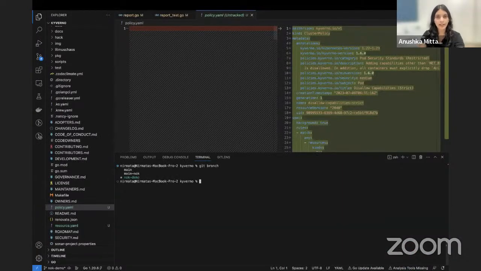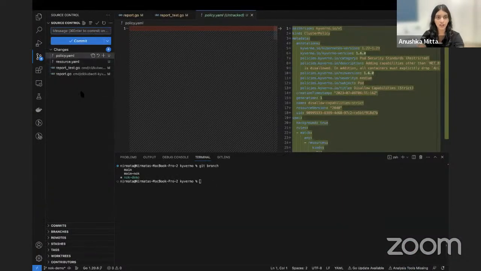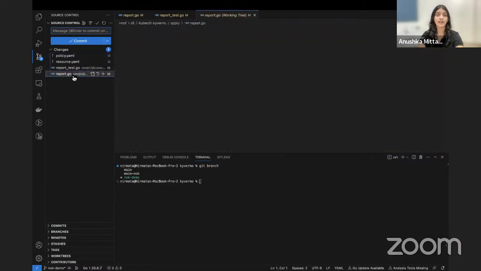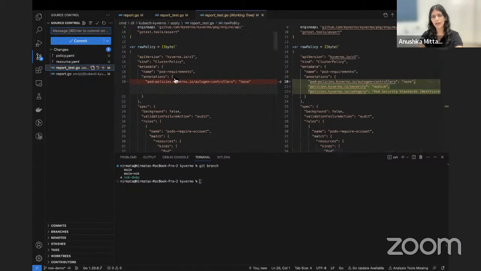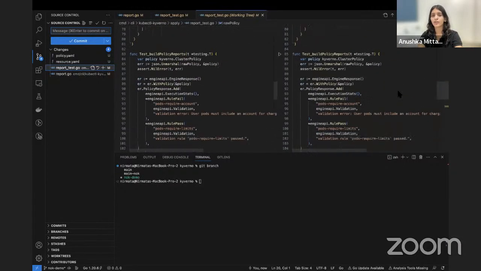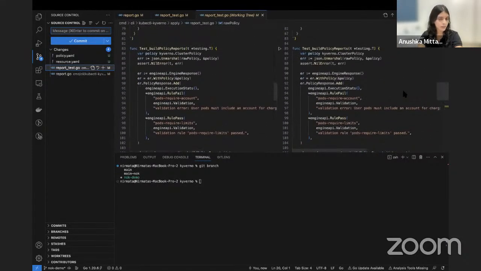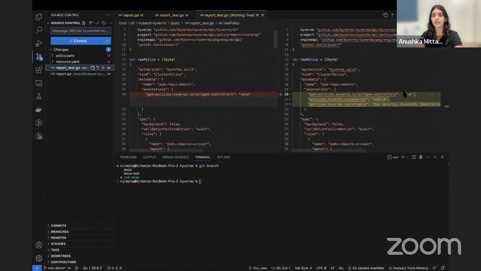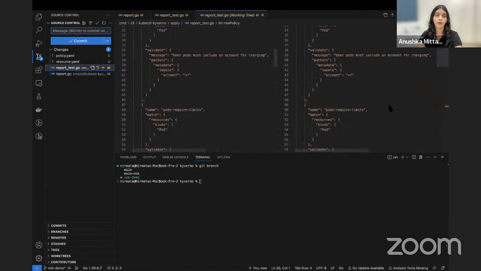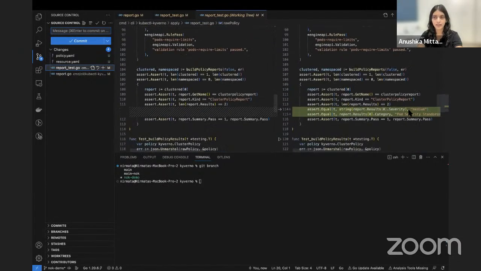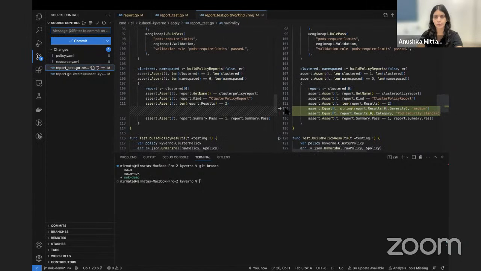I am in a NOK demo branch. I've made changes in 2 files. These files are report.go, again under command CLI kubectl Kyverno, and report test.go. What I did was I went to report test.go, made some changes in the raw policy and one of the tests, and tried to run it. I saw there was an error because it does not give you these fields, severity and category, as pointed out by the user on the issue. And when I try to assert them, it gives me an error on line 114.